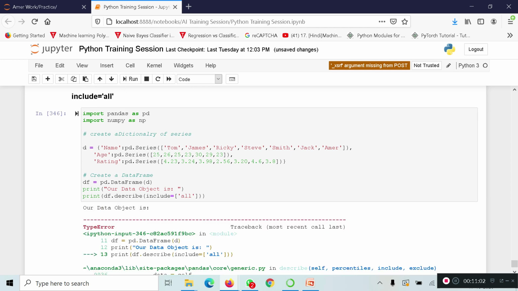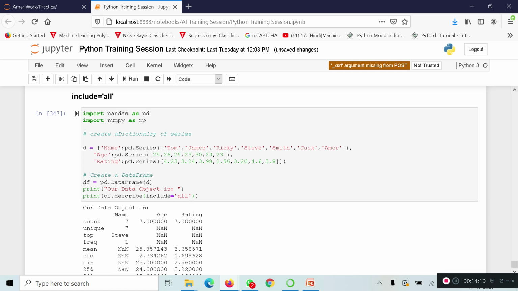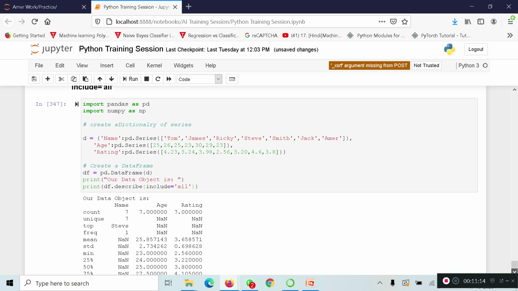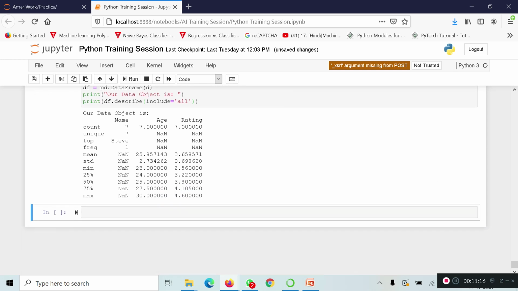Let's execute this code. We have an error, so we have to remove these brackets. Now include all has included everything. This is include all.